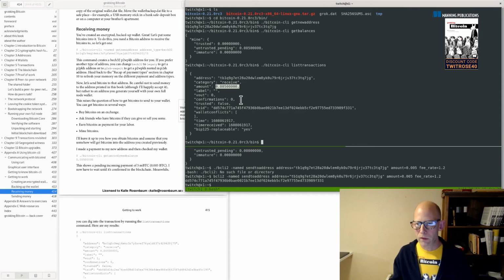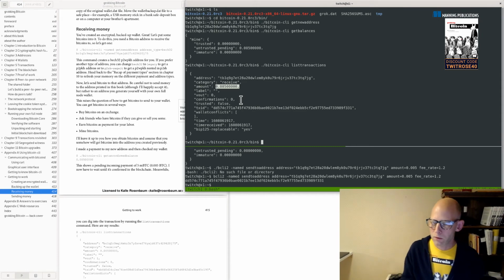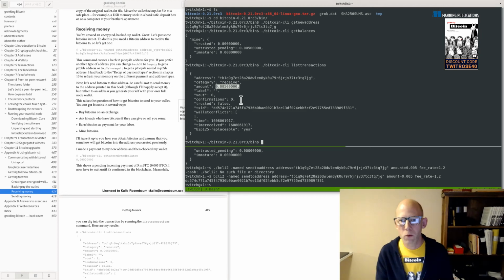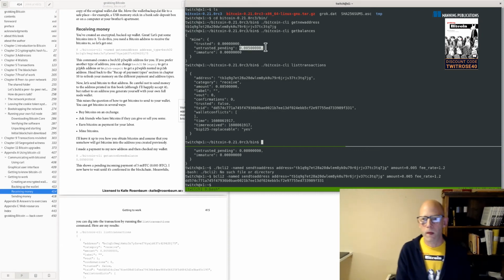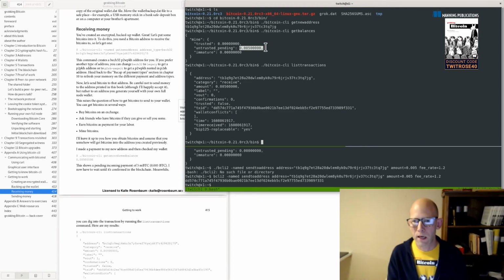For example, if this was a trade, I was maybe selling a popcorn machine, I wouldn't hand the popcorn machine to the buyer until I actually see the money on the Bitcoin blockchain. Otherwise, I am an easy target for scammers who want to double spend their money.